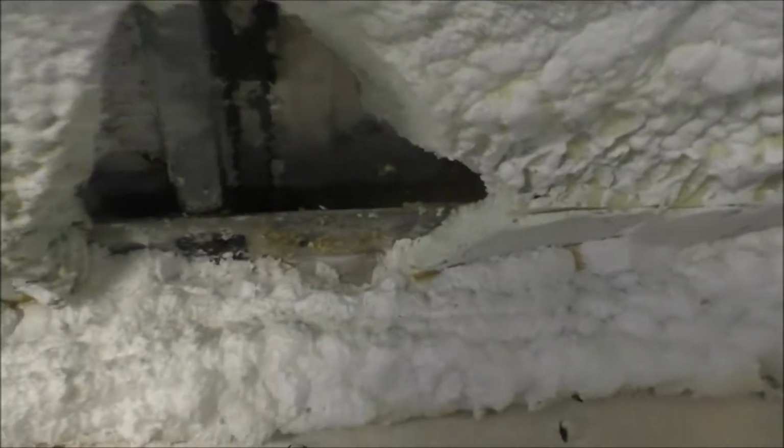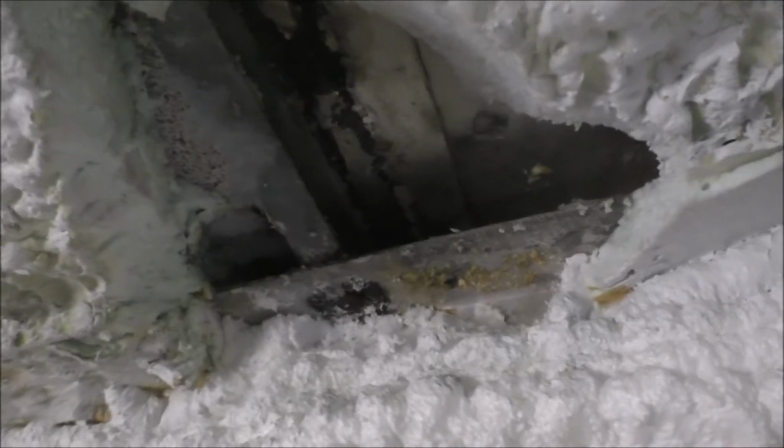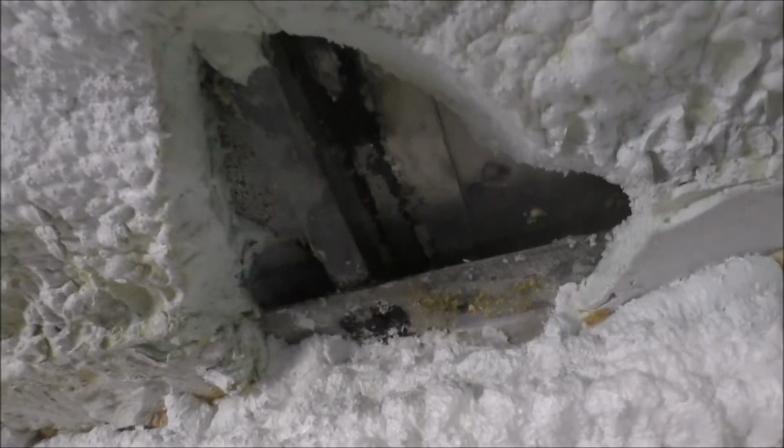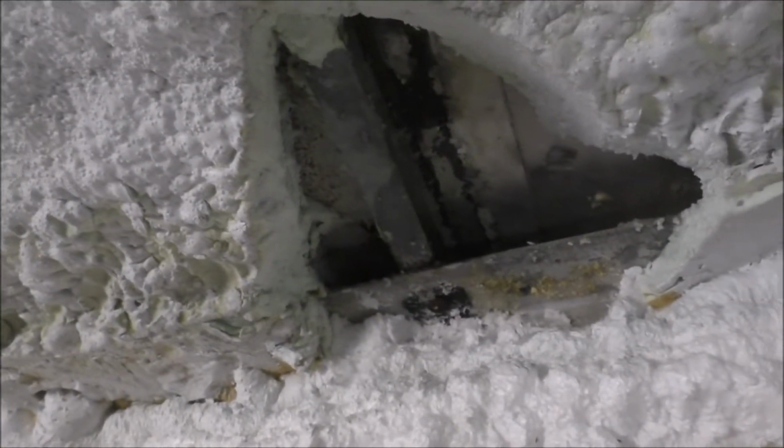Alrighty guys, so I dug out a good majority of the ceiling where that water was, and it's looking like down in here possibly there's something going on. Now I won't know until I leave this completely open and wait for the next storm. So that is the plan.